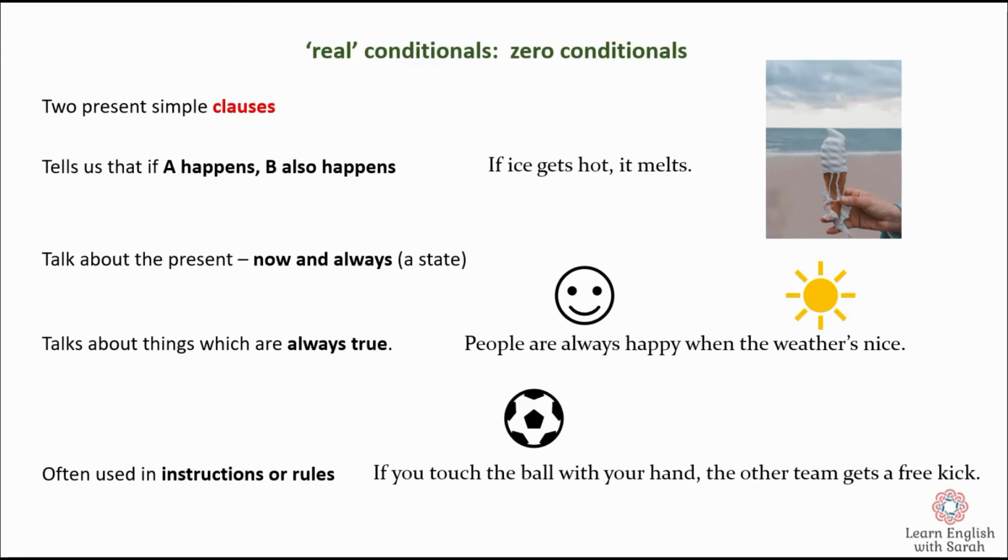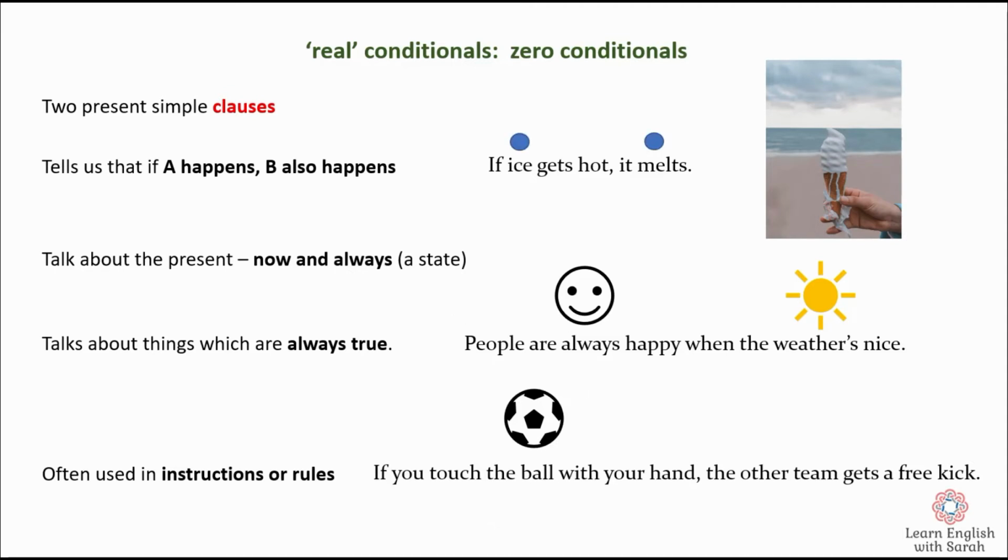And finally, for these zero conditionals, we often use them in instructions and rules, probably because instructions and rules are always true and they don't change. So in football, if you touch the ball with your hand, the other team gets a free kick. That won't change from one game to another.